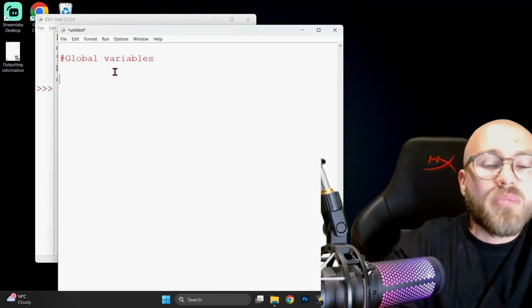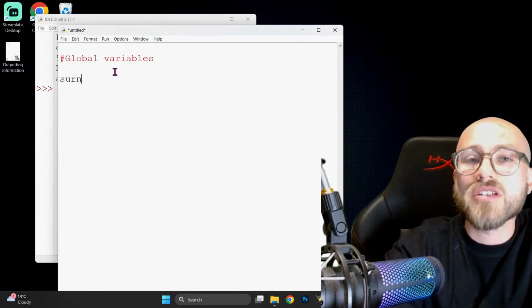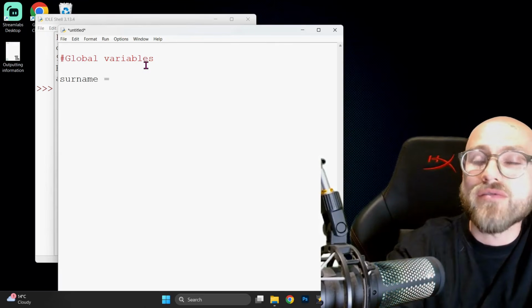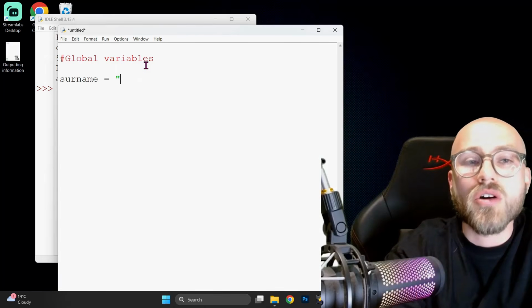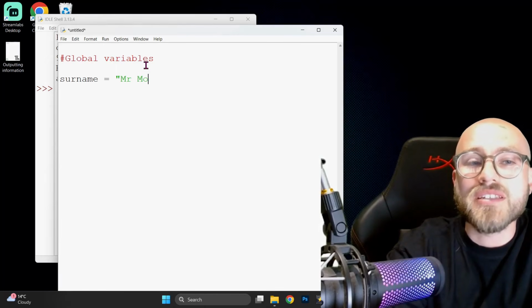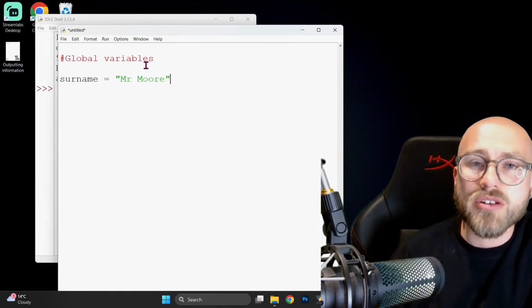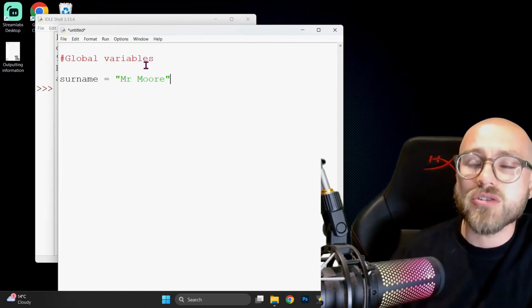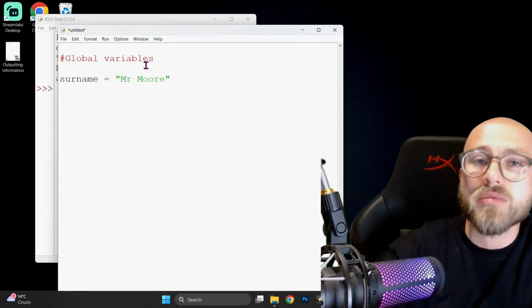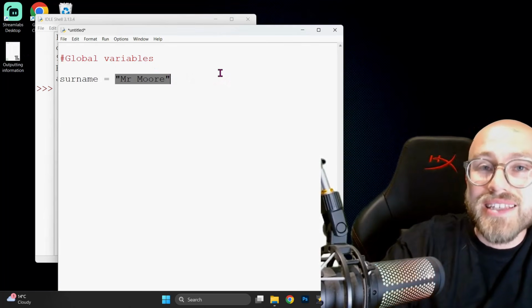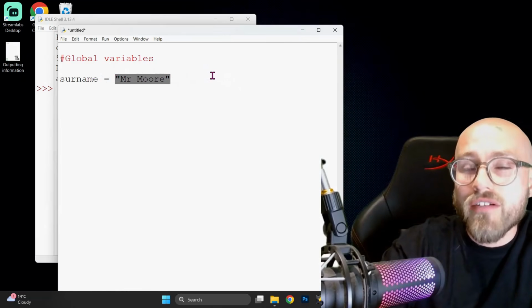So now I'm going to start putting my variables in my program. I'm going to start by naming one surname, which I think is a really appropriate name for the information I'm going to store. I'm going to store inside a string Mr. Moore. And you can see that I've got speech marks both sides of it, so it's turned green, which knows that it's going to definitely store a string within my variable. Surname is the variable. Mr. Moore is the data that is being stored within the variable surname.